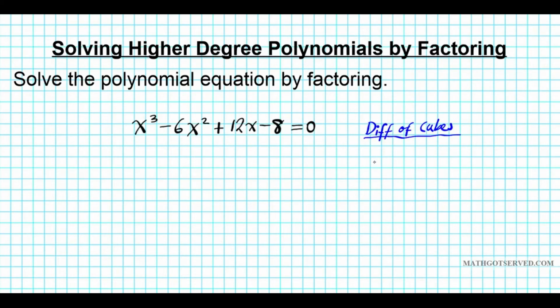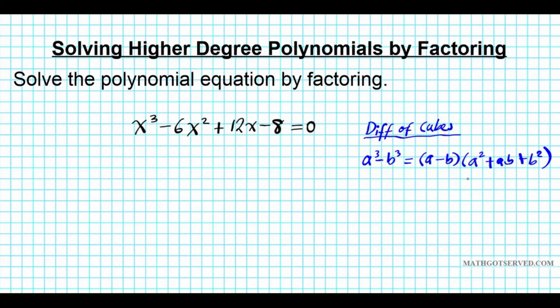So how do you factor a difference of cubes? Let's say you have a cubed minus b cubed. The factored form of a difference of cubes is a minus b times a squared plus ab plus b squared. The first sign in the factored state is always the same as the sign of the sum or difference of cubes. The second sign is always the opposite, and the last is always positive.